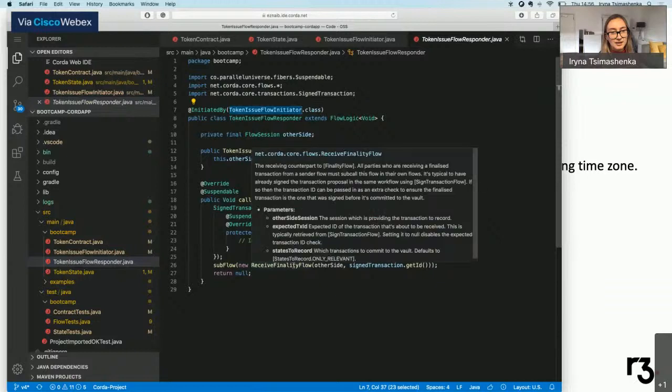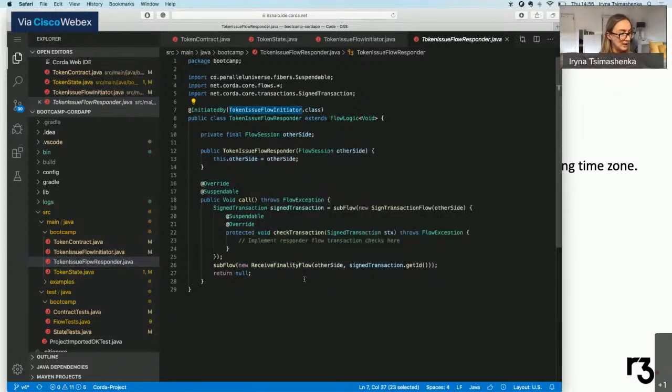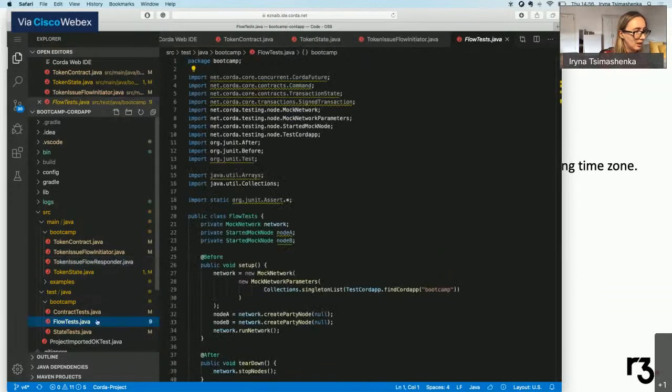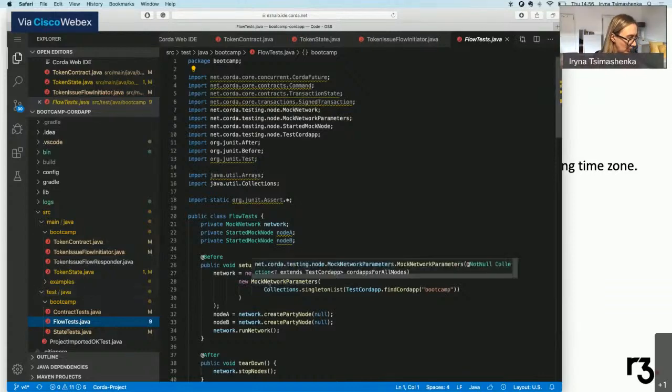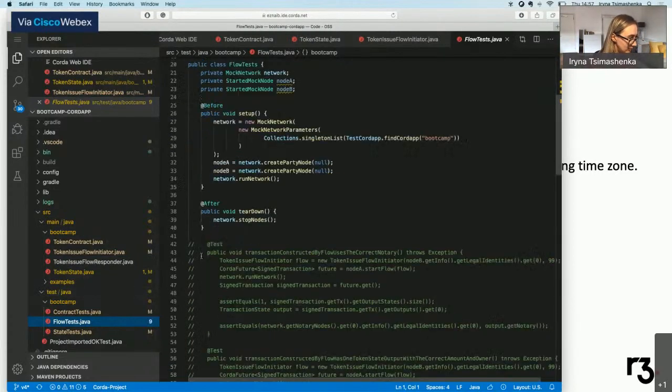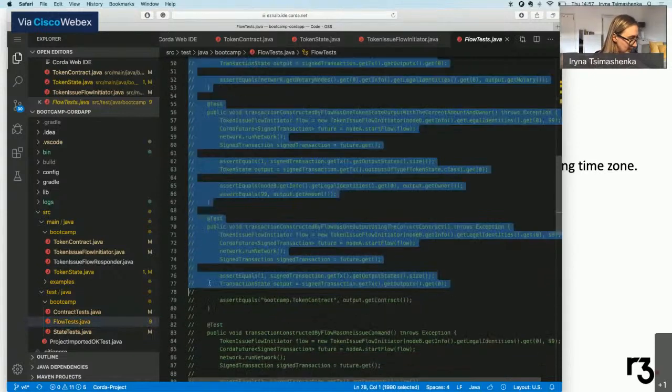This finality flow is paired with the flow from the initiator, and we'll receive the finalized transaction after the notary signed it, and we'll write it to the ledger here. So now let's move to the flow test. In our flow tests, we have a test that we need to uncomment.